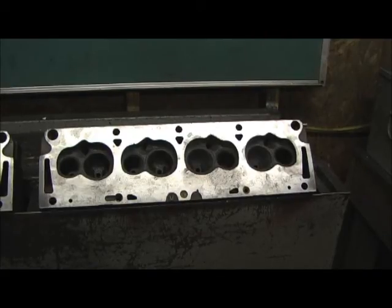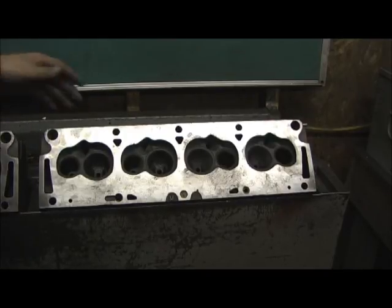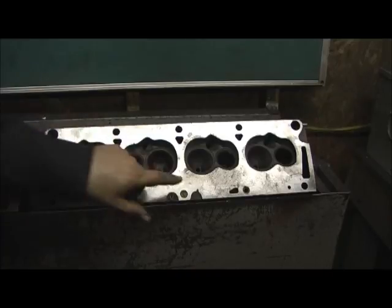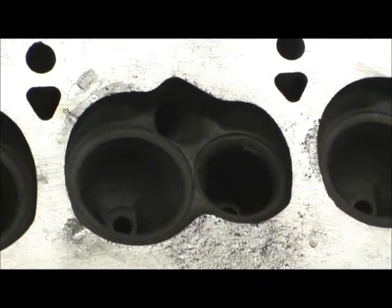Here we have a situation that could definitely cause a lot of heartache without the right equipment. This is a really rare Ford FE head — I'm thinking it's around a '63 model. This is a closed chamber big 427, casting number COAE. Getting ready to full port these for a customer, and when I did just a touch clean-up surface on them, I noticed serious rust pockets right in the fire ring area. As you can see, there's no way this would have held a seal.